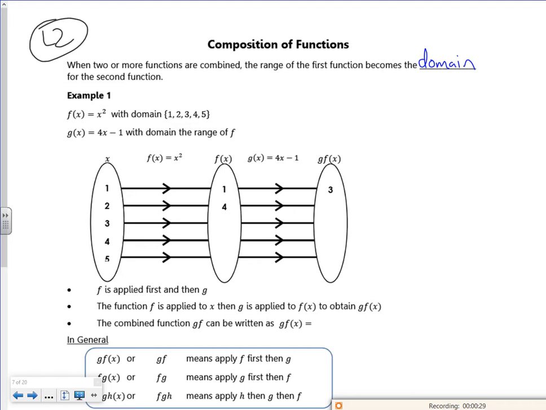Right, so here's my idea. Here's my domain of the first function. That'll give me a range for the first function. But what I'm saying is that I put these values into another function, so it actually becomes the domain of the second function. Then I get a range of the composite function.